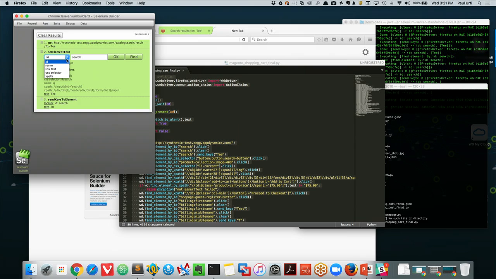Depending on the browser, the version, the website, one or more of these may work better than others, and this is where that experimentation comes into place.